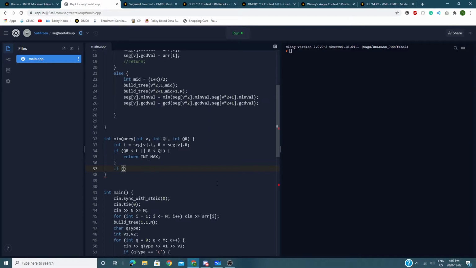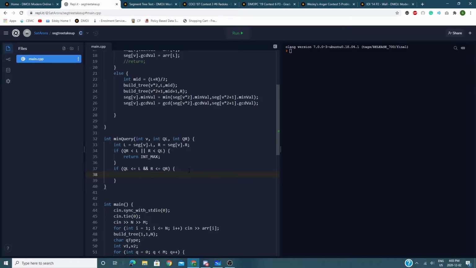So this is found by QL is less than or equal to L, and R is less than or equal to QR. I like to do it this way, not any other way around, because it really looks like query left and query right are just boxing around this L comma R thing, because we already know that L is always less than or equal to R. If query left is less than or equal to the left, which is less than or equal to the right, which is less than or equal to query right, so you're kind of constraining L and R inside of query left and query right. So that's a cool way to visualize it, and that's why I like doing it that way.